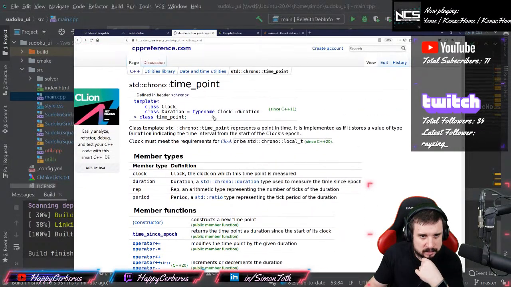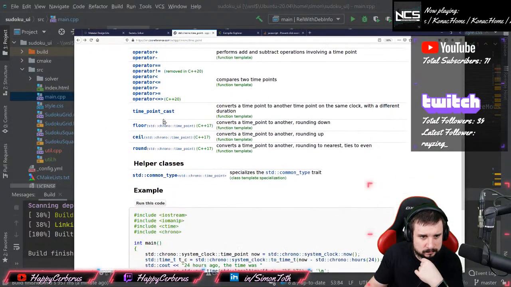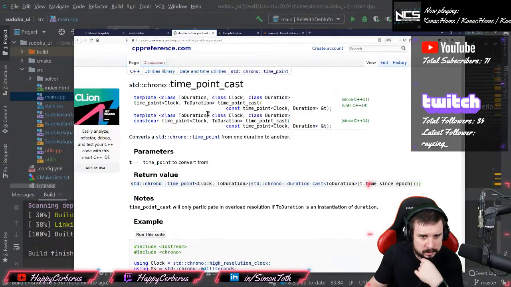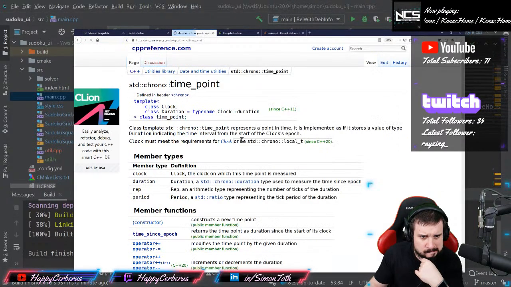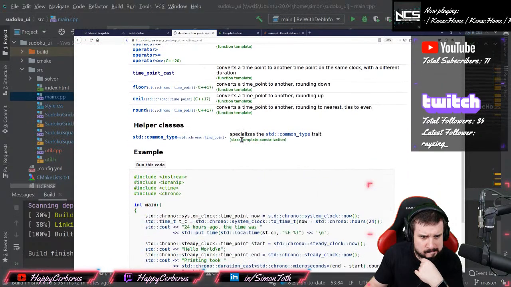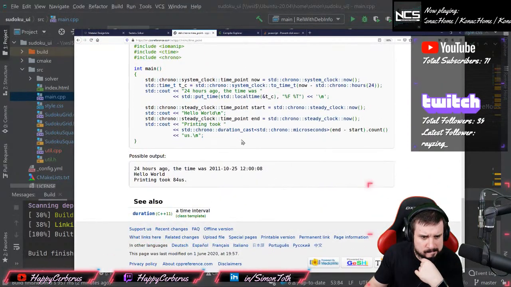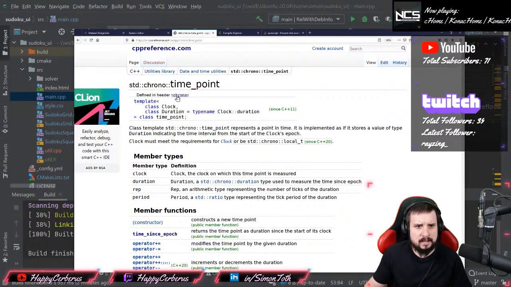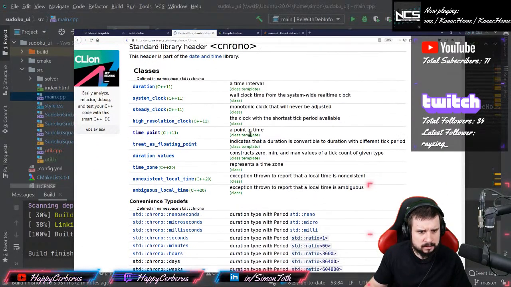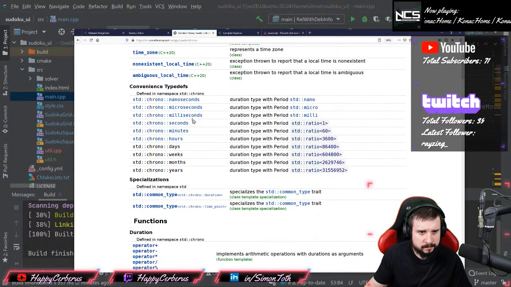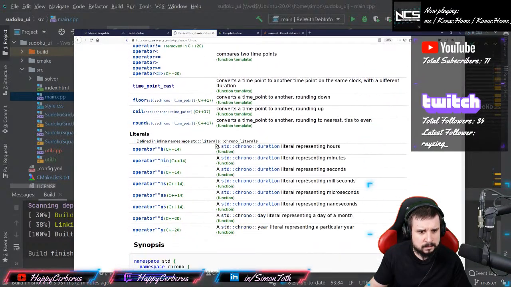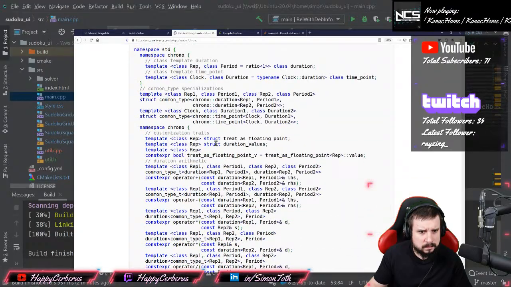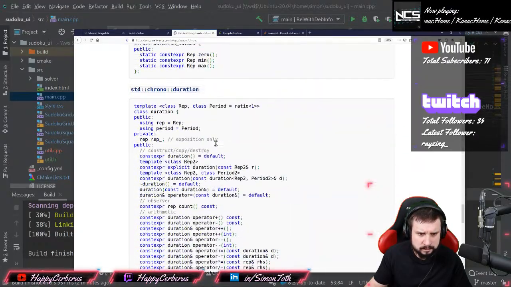I'm sure there's a time point constant. Damn it, there have to be constants that represent the epoch somewhere. Years, milliseconds, nanoseconds. Oh, come on.